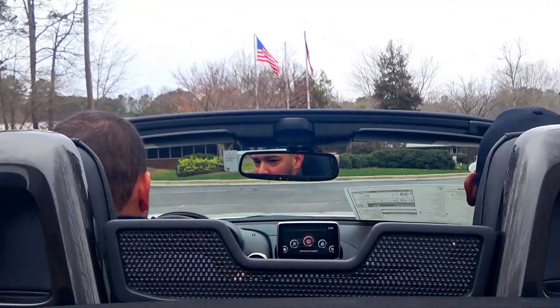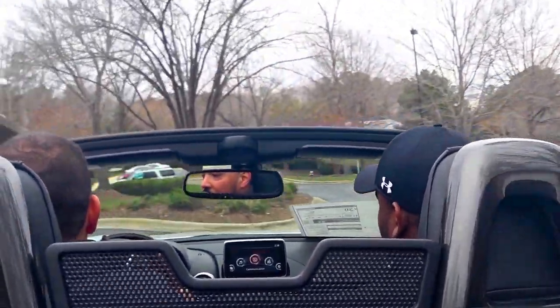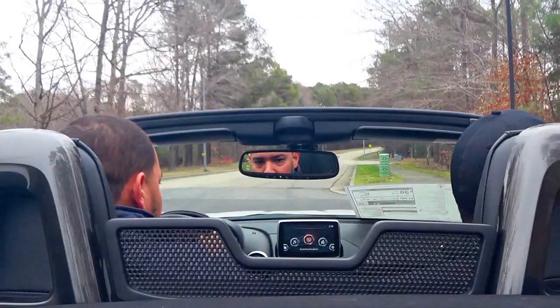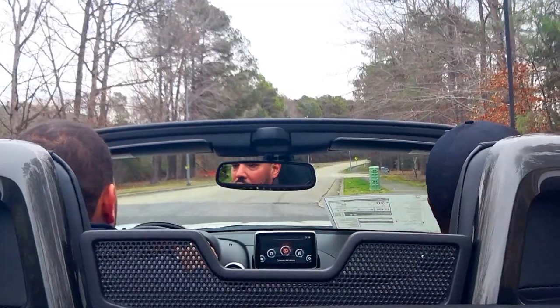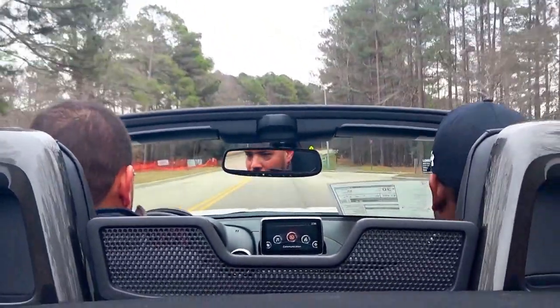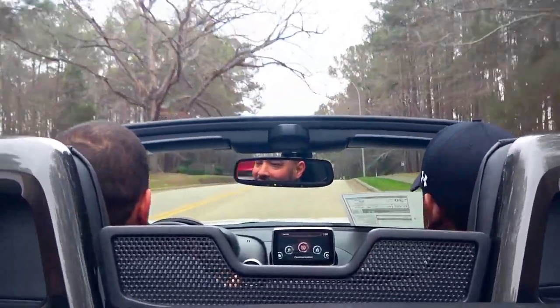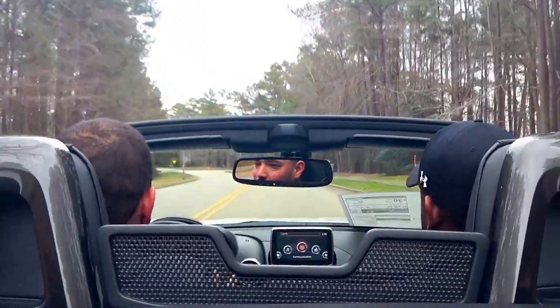Let's see. We're going to take a little roundabout. This is really nice. It does feel more sporty than the Miata. I think it's because this is a little bit heavier than the Miata due to the overhangs. Oh, okay, he has to stop. Okay, so we're gonna have a little bit of fun. Oh, there she is. It is fast. Speed limit right there. We cannot deny that this is a really nice sports car.